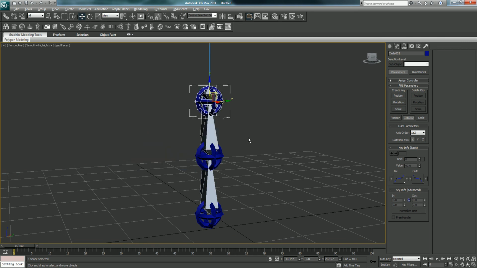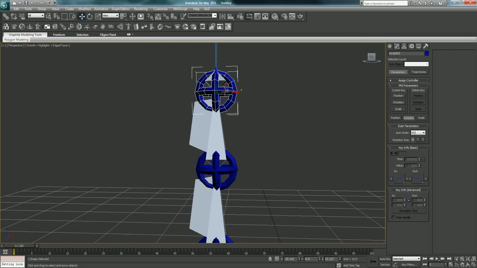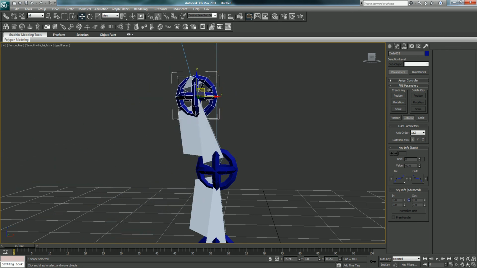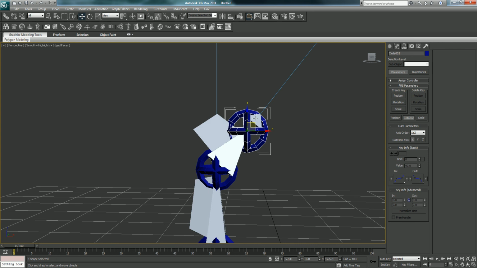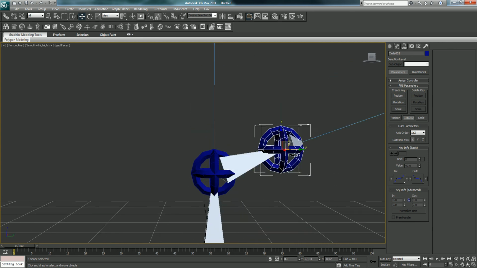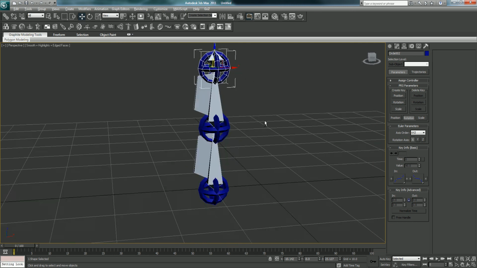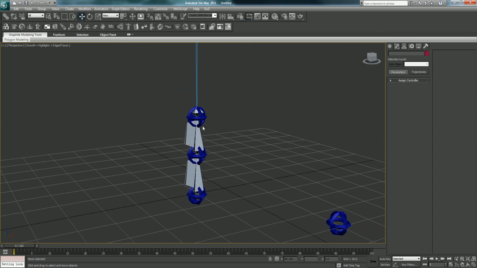And if they do, then you might have to adjust your bone system so that this is the front of the character. This would be the front of the character bending forward and backward, and then this axis would be side to side. So this is how you create a multiple bone chain with stretchy bones and control objects.